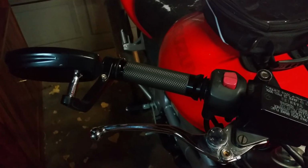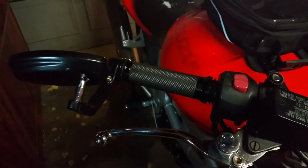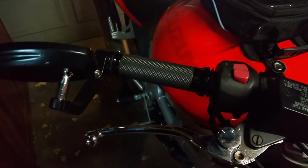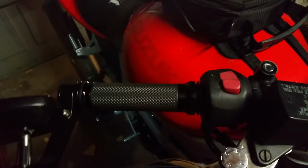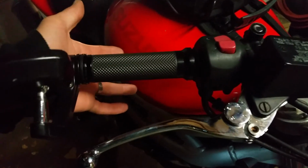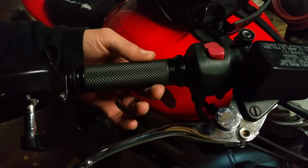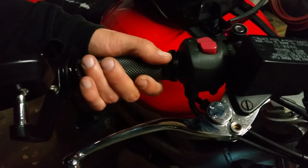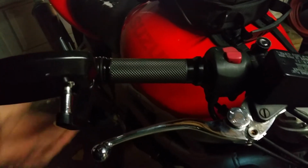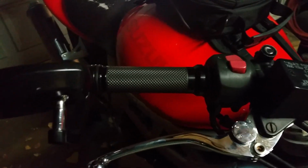Well, I was going to show you guys the installation on this side. Problem is my phone actually ran out of memory while doing the recording, so I didn't have a chance to do it after I put the super glue on to put the grip on. But essentially it's the exact same process. Once you get it on there, push it from the back side, makes it a lot easier, get it on as far as you can. Once you can't get it on any further, take the front portion and just twist it forward. Twisting it back will just open the carbs, cause it to flood a little bit. So just continue to twist it forward in this direction and push it in from the back when you can.